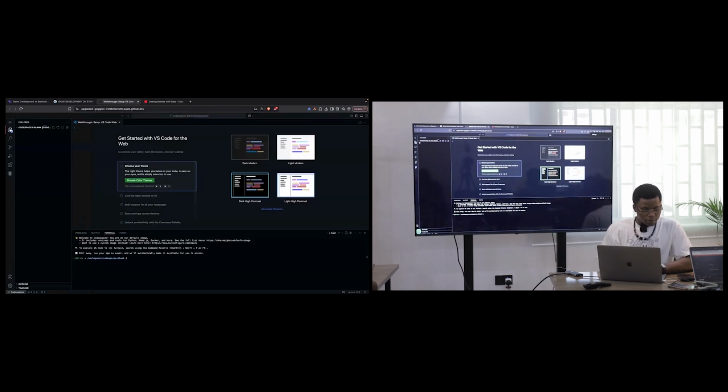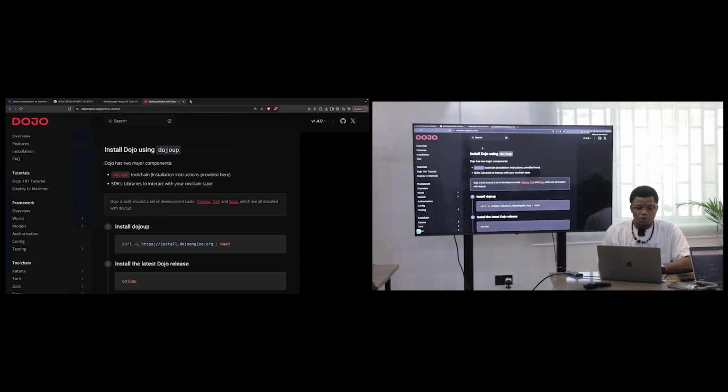Okay, so Codespace is taking a little while. Let me see if it's fully up. Okay, Codespace is fully up. Because Codespace by default doesn't come with Ubuntu 24.04, I'm going to configure this Codespace to use Ubuntu 24.04.